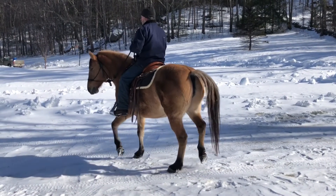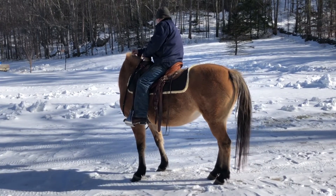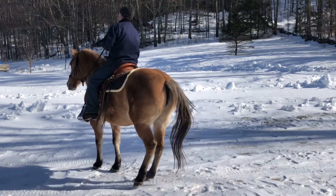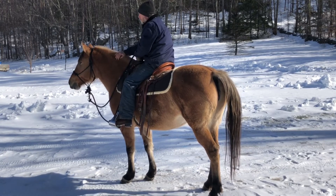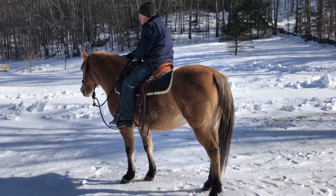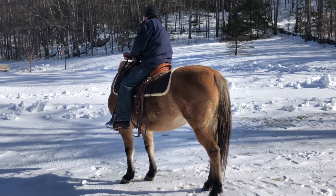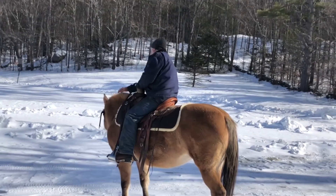You're also going to be observing the horse — notice what happens before what happens happens. That last time, Salsa kind of looked a different direction, and then she walked off. She changes her balance, and then walks off. George does a great job of just putting her back. You don't need to get mean or mad about it, you just put her back. You can see her lips were kind of moving a little bit, and she licked and chewed. Right after that, she had committed to standing still. She does really good stuff.